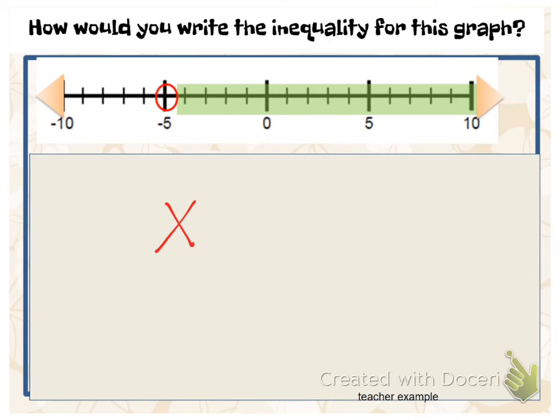Now, the number that we're going to be using is what number? -5. Good. You see the circle is on -5, right? So over here we're going to put -5. Now all we have to do is decide what goes in between. First of all, is it going to have an equal sign? No, because it's an open circle. So no equal sign. So is it greater than? Are we shading all the numbers that are greater than -5, or is it less than? Greater than. Again, our shortcut still works because our shading is to the right. Our arrow points to the right.